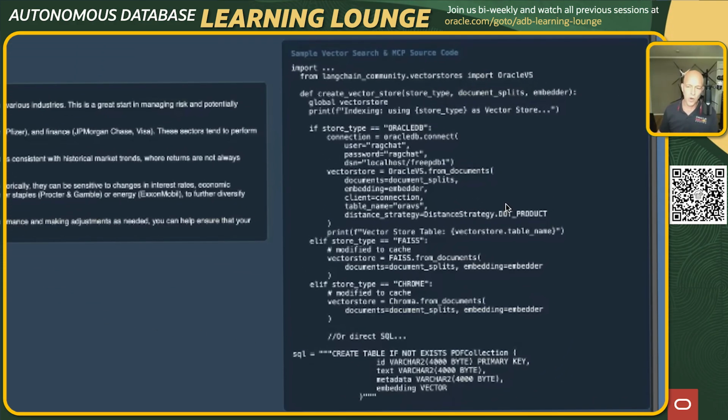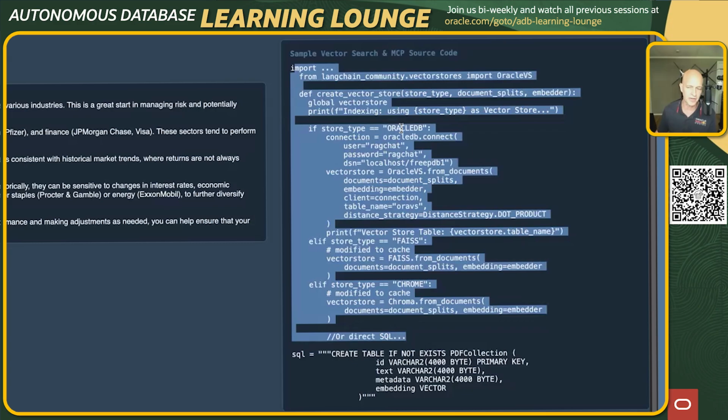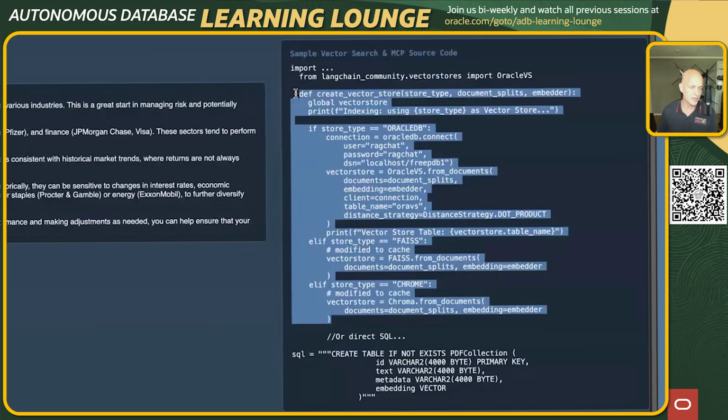So one thing to take away, a big differentiator in the Oracle database, again, you can use this in any language. What I'm trying to show here is you're using LangChain and LangGraph like you would with any other, if you're using Pinecone or wherever, you take that code and then just point to the Oracle database, and that's all it's going to take. So you're bringing in these vector stores, and you just use the Oracle LangChain API like you would the others. The exact same thing. Super easy to bring it over.